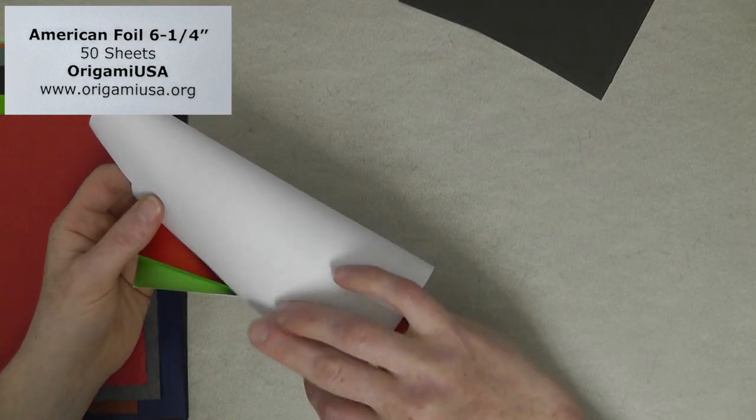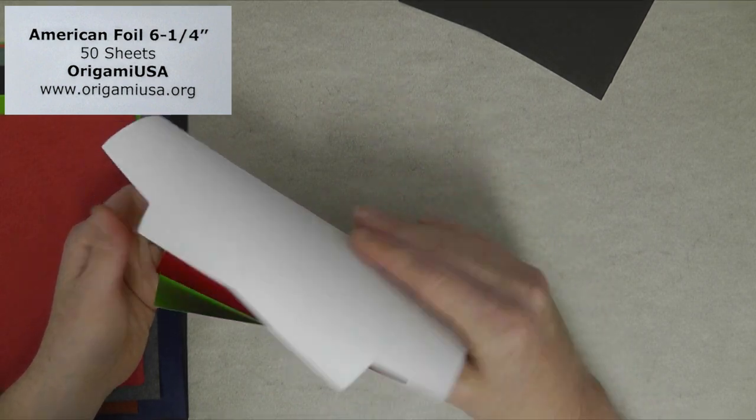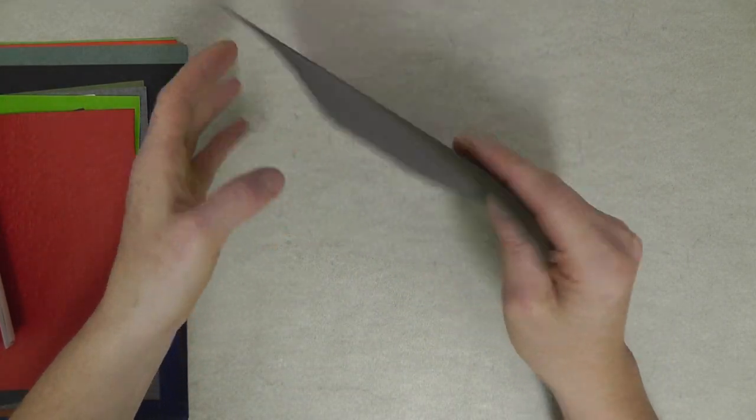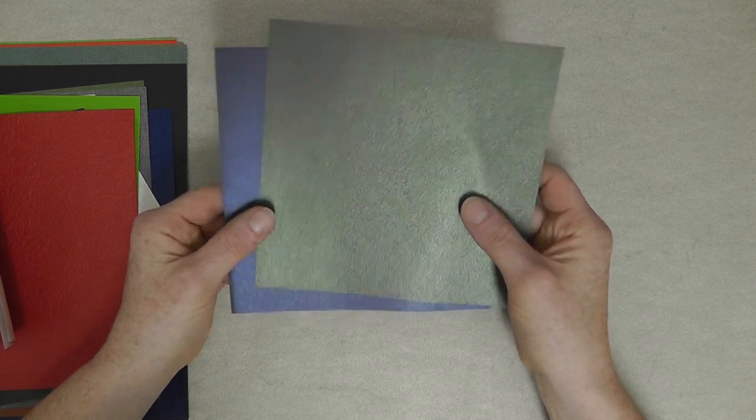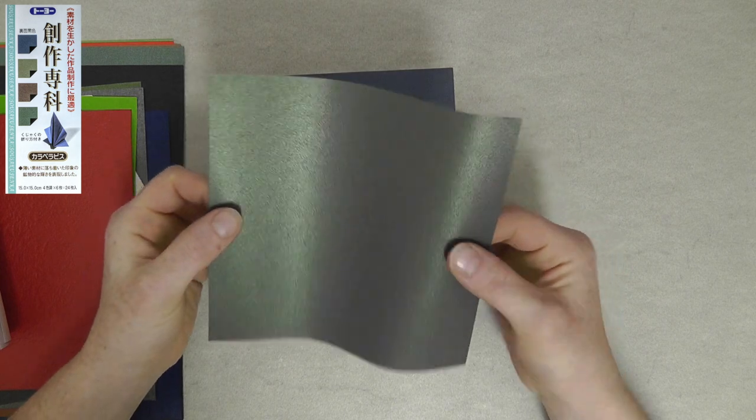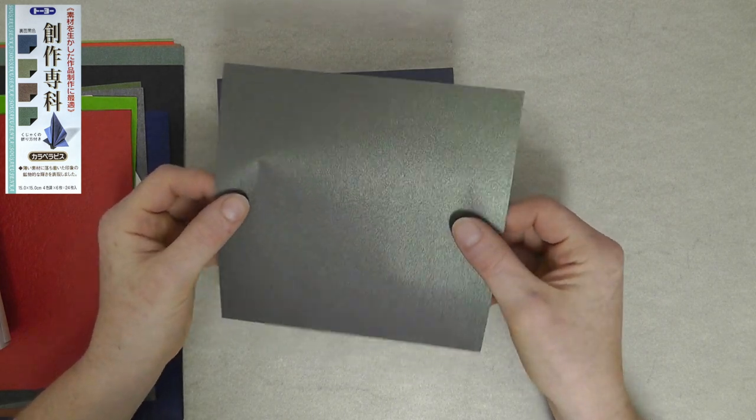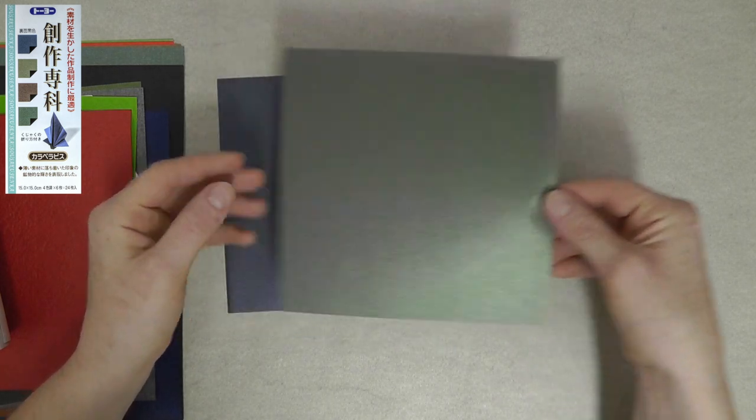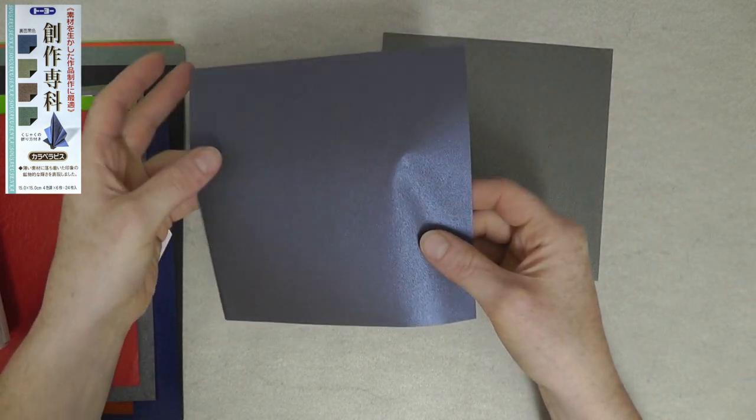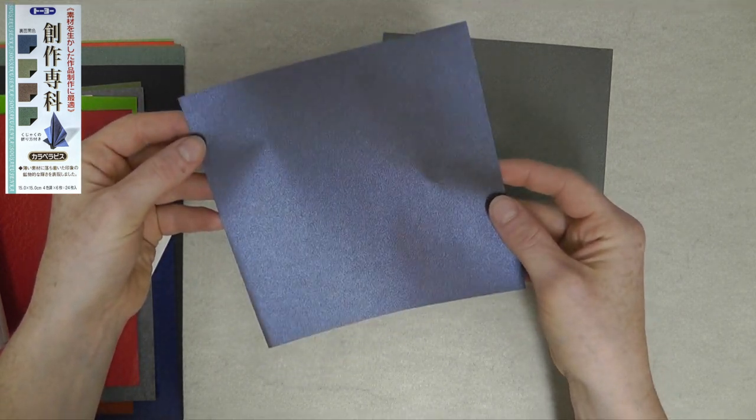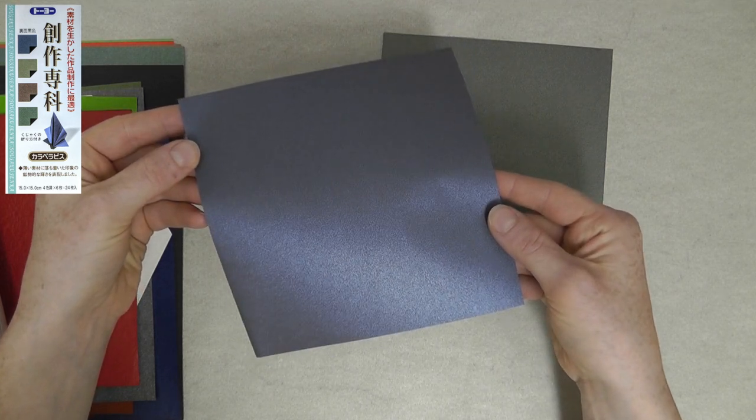And again, just like Kami, one side is white, and the other is colored in metallic shades. And the ninth paper type, we're almost done, is this shadow fold paper. This is super thin and super light, and it has this beautiful iridescent shine to it. I'm hoping it shows up on camera. I chose to do two different colors. I'm trying to show you how beautiful it really is, and I'm hoping it shows up on camera.